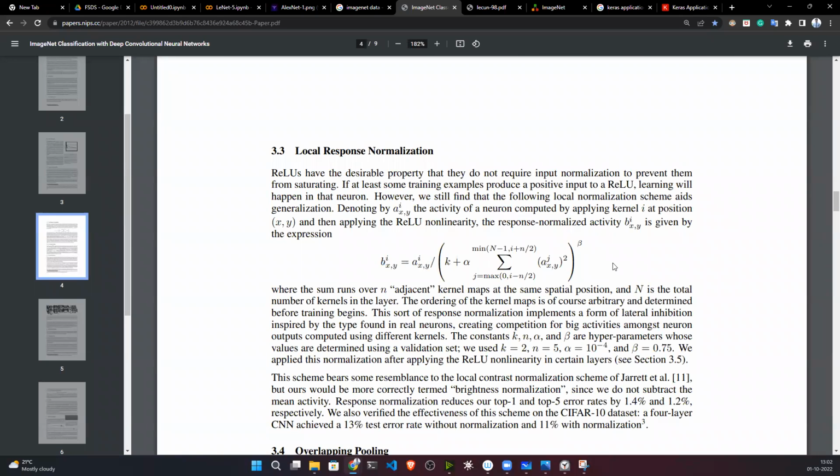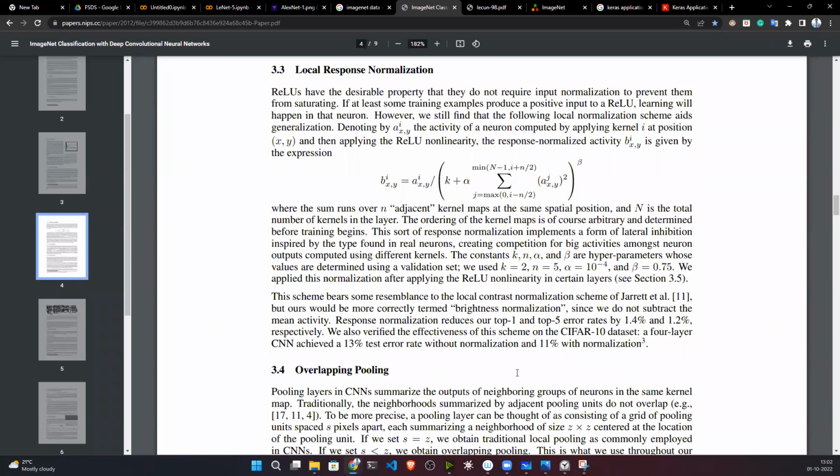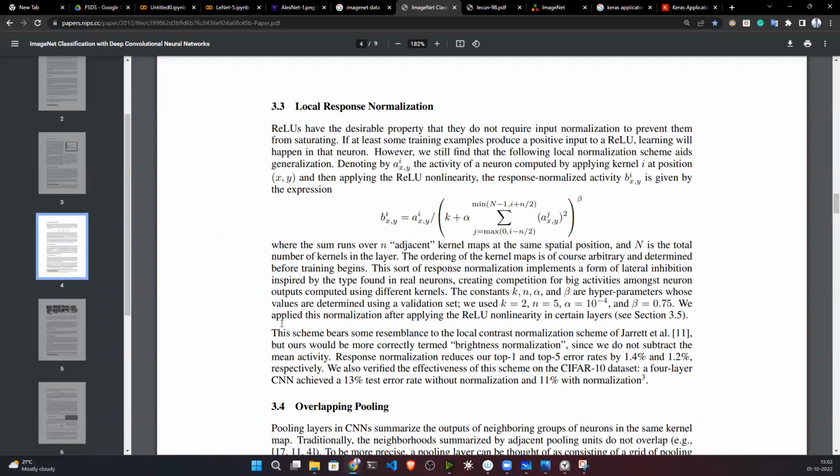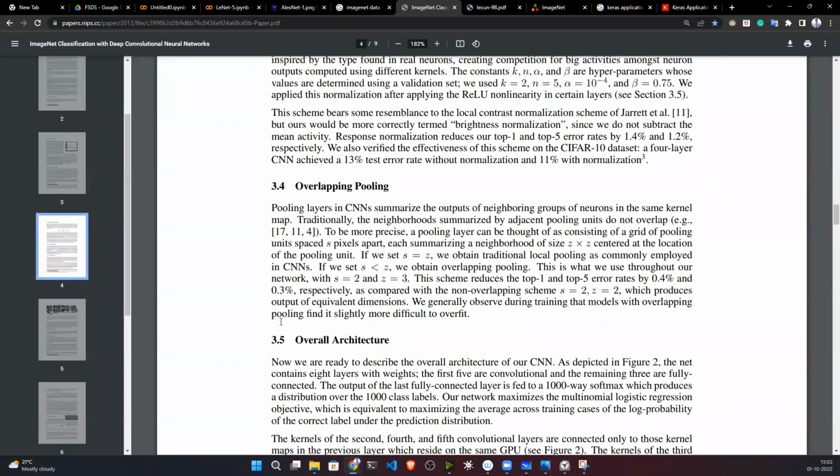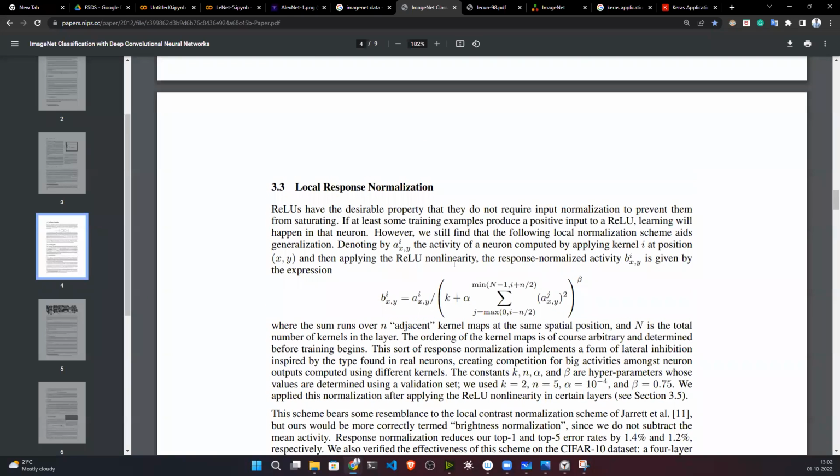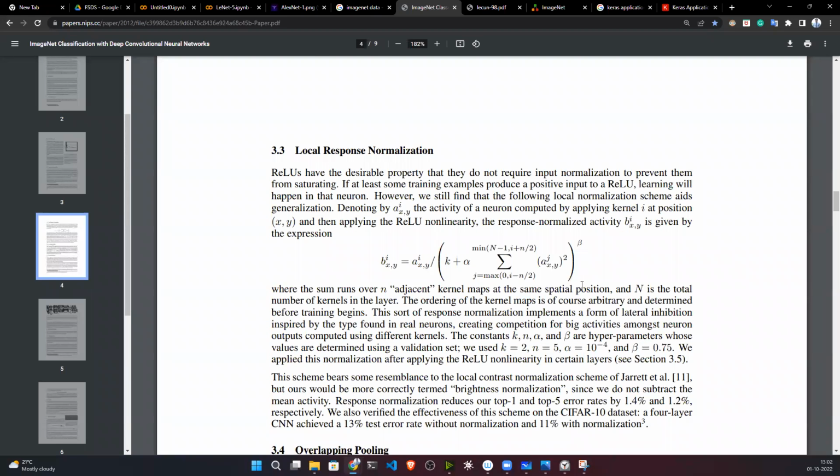It's replaced with this equation, and you will get local response normalization. They have also mentioned you can use batch normalization. No issue. But at the end you need to give a normalization layer so that your pixels would be normalized whenever it is going for convolution.